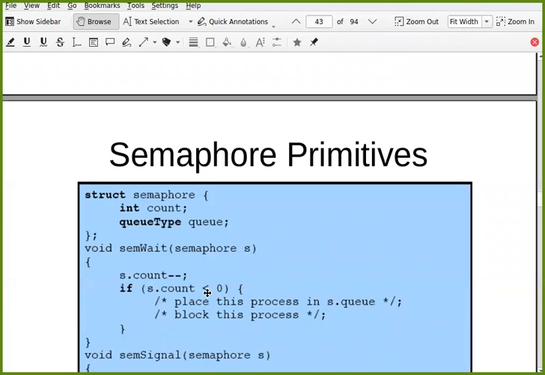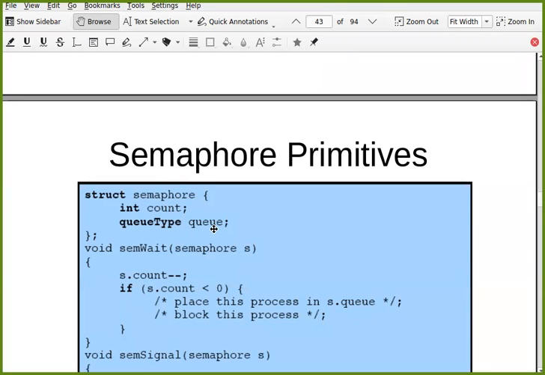So what is the purpose of this semaphore that you are using, or what kind of resources is it trying to protect? It depends on that. If you have multiple copies, let's say multiple printers, you may allow that many processes to execute simultaneously. If you use a semaphore to protect that printer resource from getting corrupted by different processes, and you allow 3 processes at a time, then count will be initialized with 3.